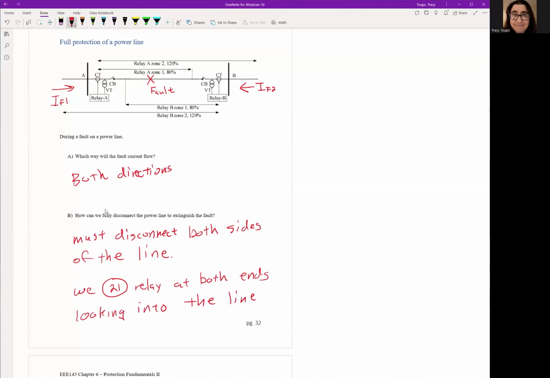So at the edge of each line is a substation. You'll have one relay looking in and another one looking in from the other side. So this relay will look inwards that way. And then relay B looks inwards from the right-hand side. Relay A looks inwards from the left-hand side. That way they're both looking in and both covering the line.